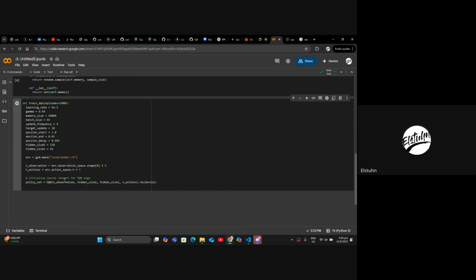Next, we will need to make the target network. Honestly, it's just the same thing, so just copy and paste, because both of them are identical at the start.